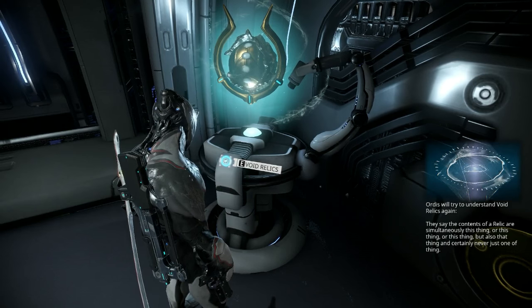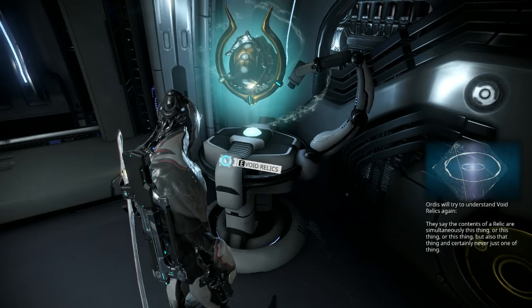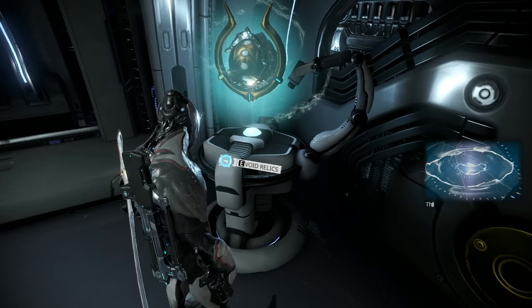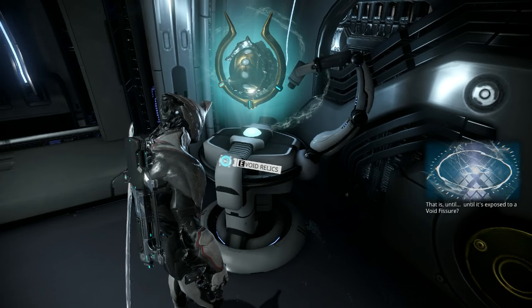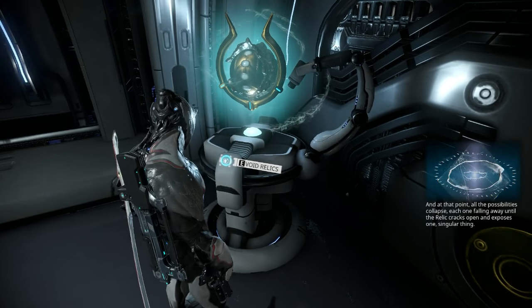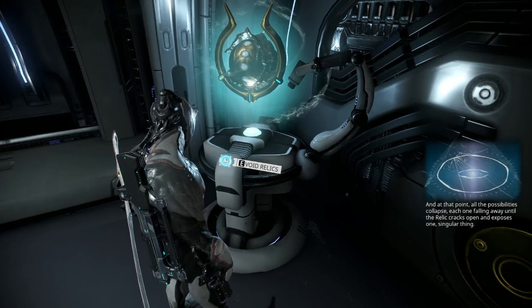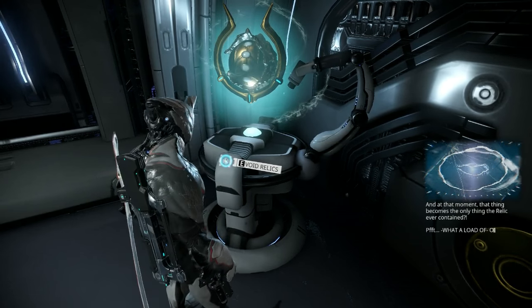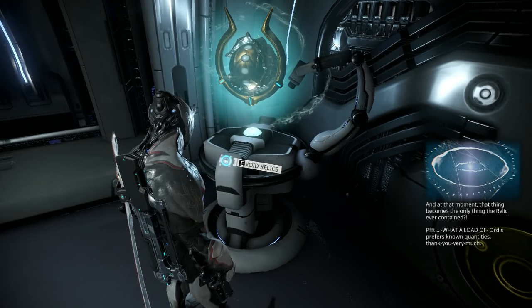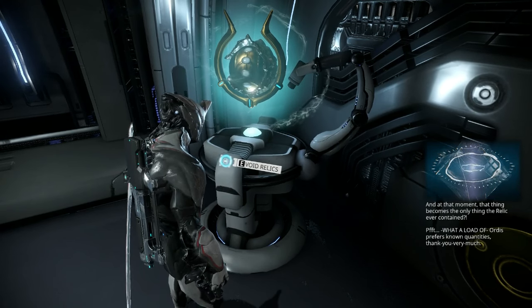They say the contents of a relic are simultaneously this thing, or this thing, but also that thing, and certainly never just one thing. That is, until it's exposed to a void fissure. And at that point, all the possibilities collapse, each one falling away until the relic cracks open and exposes one singular thing, then, against all tenets of logic, that thing becomes the only thing the relic ever contained. What a load of... Ordis prefers known quantities, thank you very much.